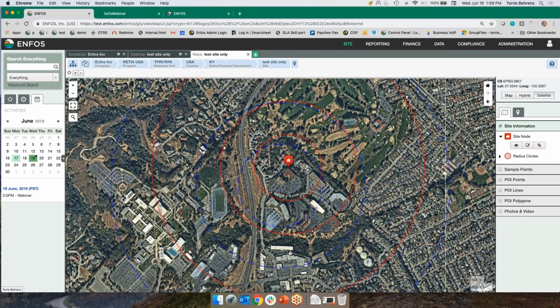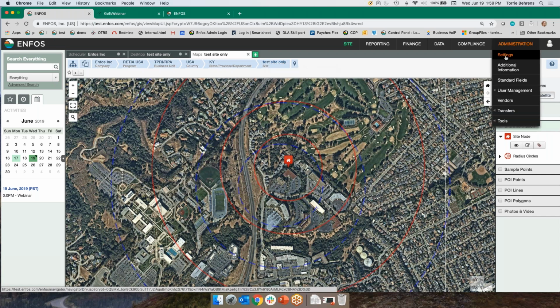And if the actual site needs to be moved within the hierarchy? Ah, yes. So let's say maybe you're reorganizing your hierarchy. Maybe it was loaded into the wrong state. We've seen some things here at ENFOS. There are administrative tools. The admins can pick up branches in the hierarchy and move them to where they belong. I'd say talk to your admin, then admins talk to us. It can absolutely be done. It just takes a little bit more planning.